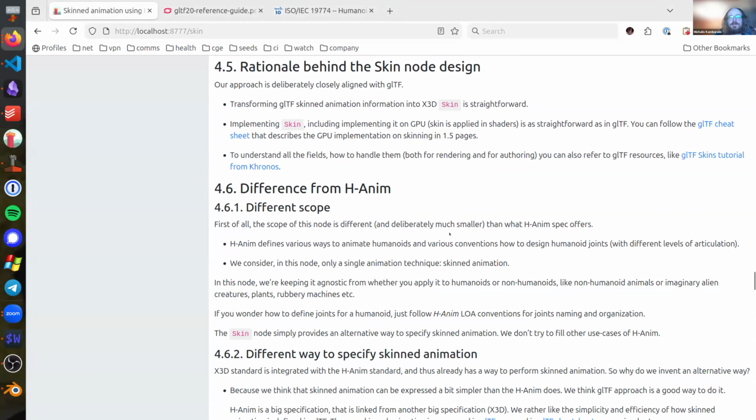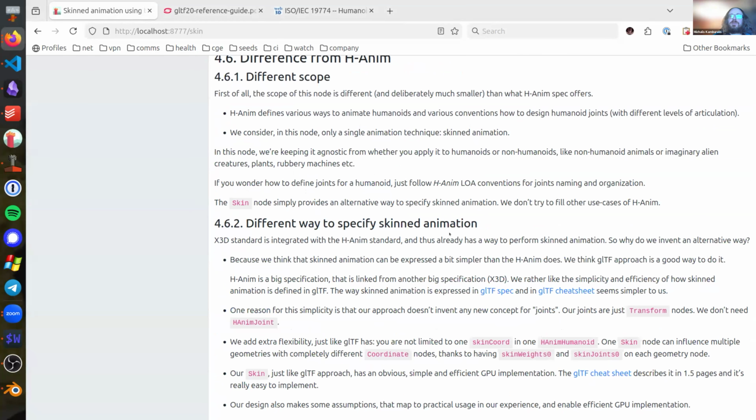Some minor things that I wanted to achieve: I know that the HANIM specification does a lot of great things, like specifying the standards for the joint names of a human. To be clear, this is very valuable. There are other standards that attempt to do this, like VRM and so on, but I think HANIM does a great job here. But in some use cases, like a game engine as you saw I'm doing, those parts of HANIM, well, I didn't need them. It's as simple as that.